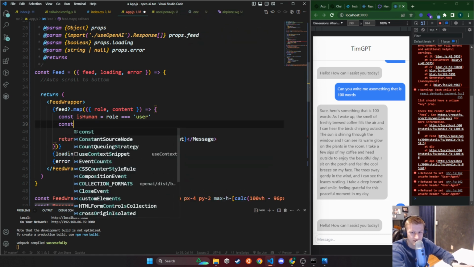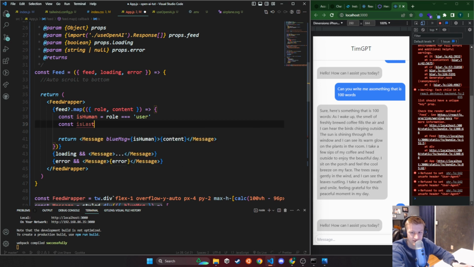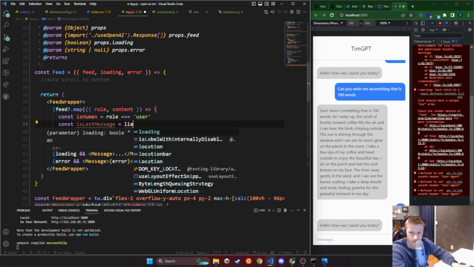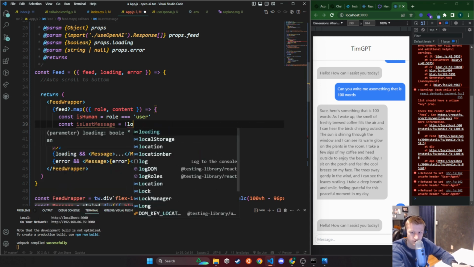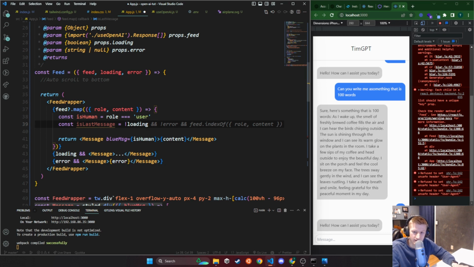So we'll say const is last message equals. Sorry. First of all, if we're loading, it won't be. So if not loading, because if we're loading, then this is the last message. Okay.